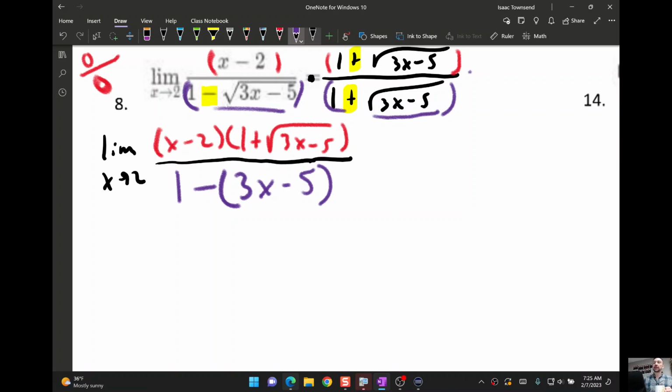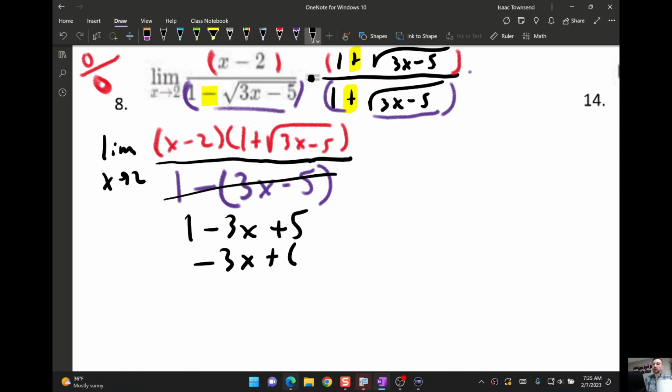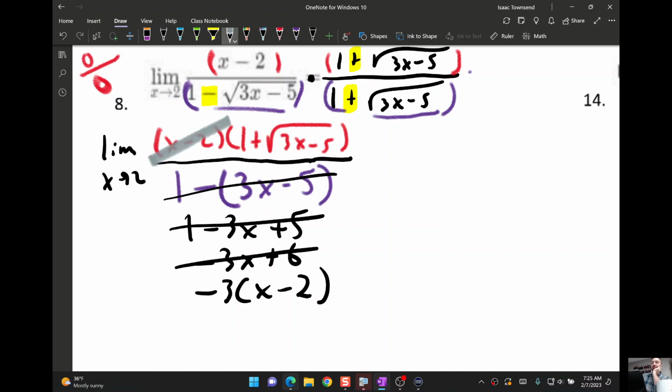Okay, well I need something to cancel before direct substitution is going to work, so I guess I could try to maybe distribute this negative. I could combine like terms, and maybe then I could factor out a 3. So I don't see that it's going to work out that way right away, but I've got to do something, so I did that. And then this looks like it's going to work, because x minus 2 is going to cancel out x minus 2. And now that something is canceled out, direct substitution should work out fine. Plug in 2 into what's left over.